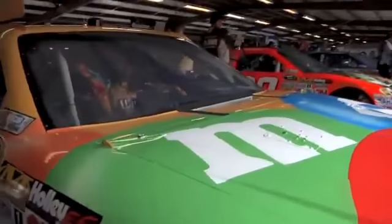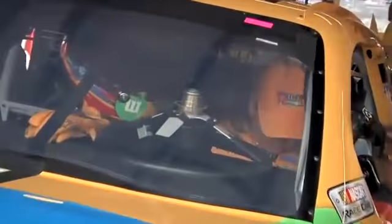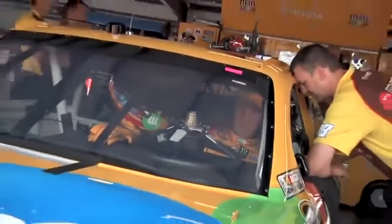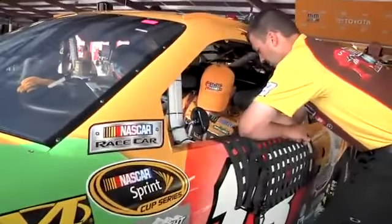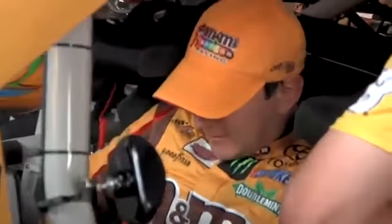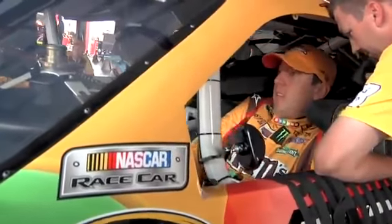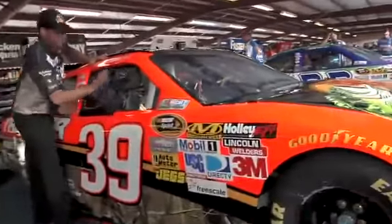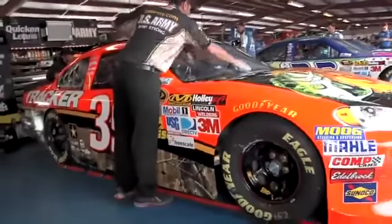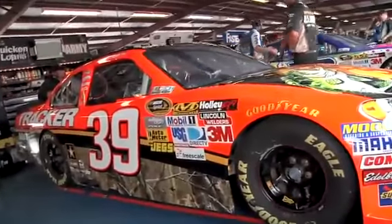Here's Kyle Busch. Of course, we can't see him. There's Kyle Busch climbing into his car. Tina Matthews wanted to see Kyle Busch here inside of his car. There's Kyle Busch strapping in. He, of course, the birthday boy last week, and the big winner at Richmond. What a great week for Kyle Busch, with that team getting a win in the Nationwide Series, the Monster Energy car, and, of course, in the Cup Series, as Johnny O said last week, getting off the schneid with the big win at Richmond.